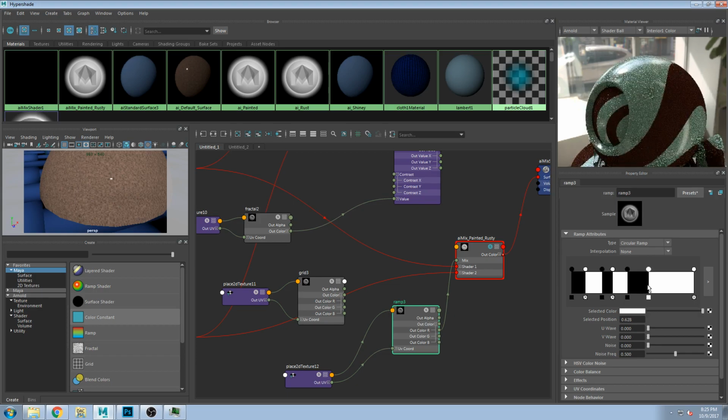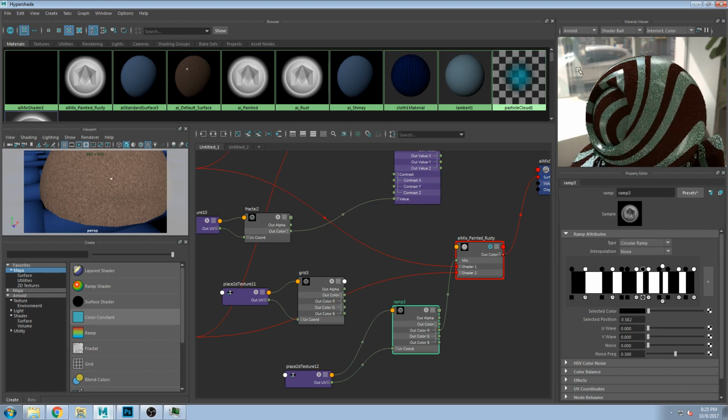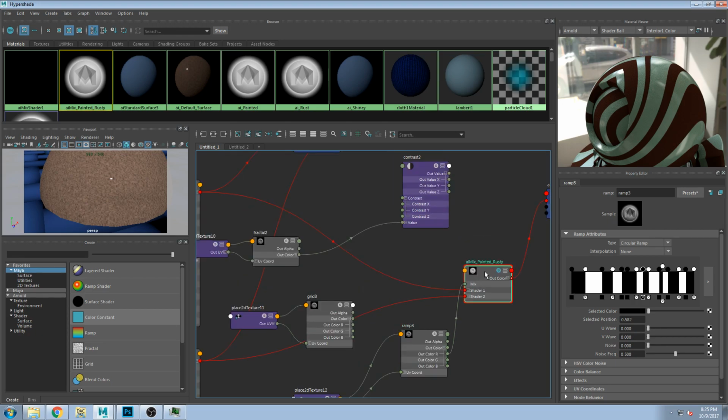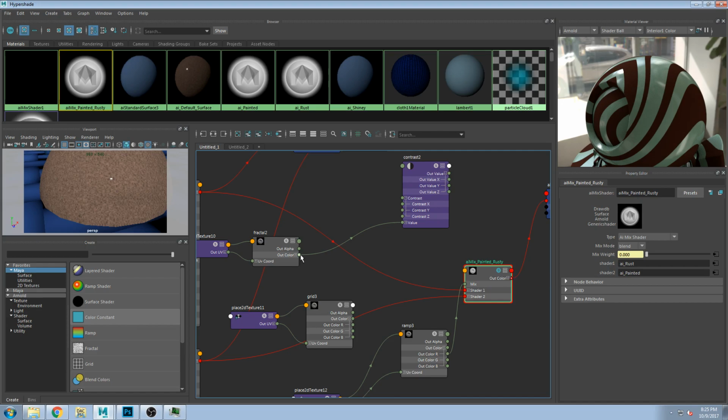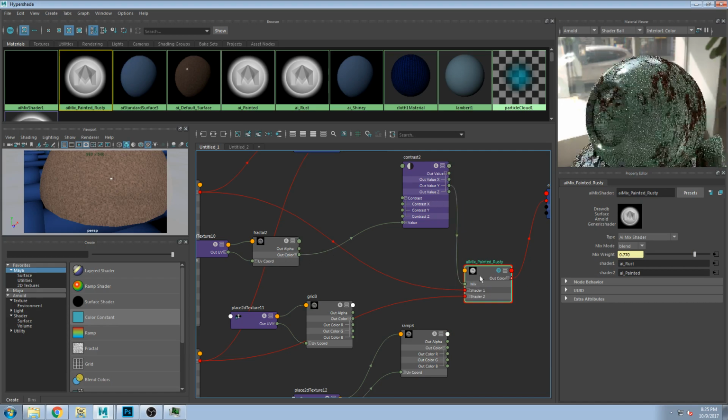We'll get more into how to control these things down the line when we get into mapping, because this is being wrapped on this object in a special way. There we go. But you see what I'm saying? I just took 3 different channels, black and white, one channel out of these colors, and I'm controlling how these two surfaces are mixed together in any way I need to. The best one, I think, being noise, because it gives you something reasonably like what you'd want to make, a rusty dumpster or something like that.